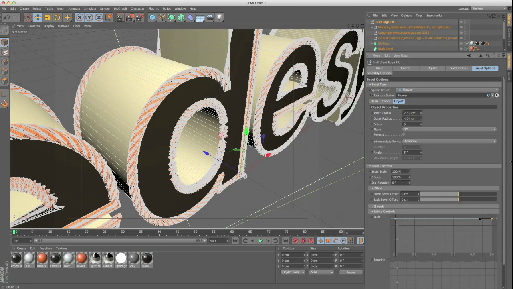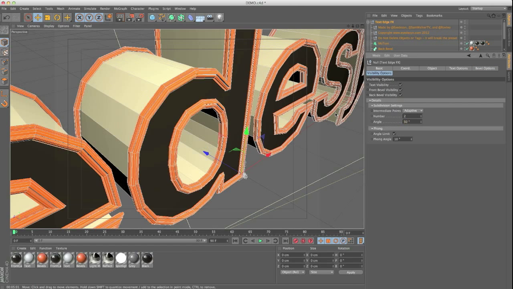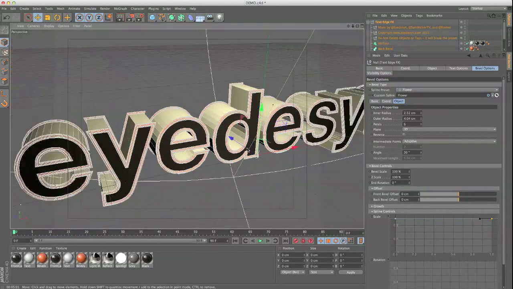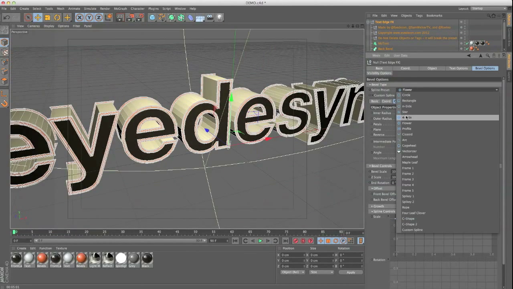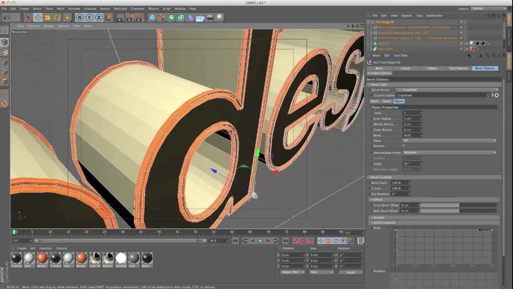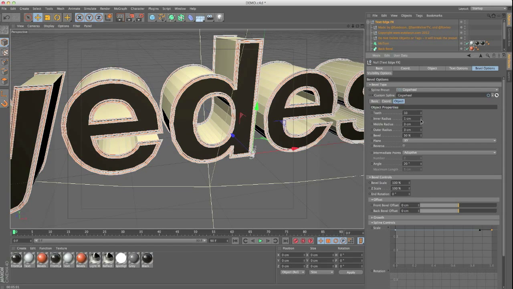So there's that. There's a ton of really cool options to get really cool looks. Cogwheel, I've found some really cool looks as well.